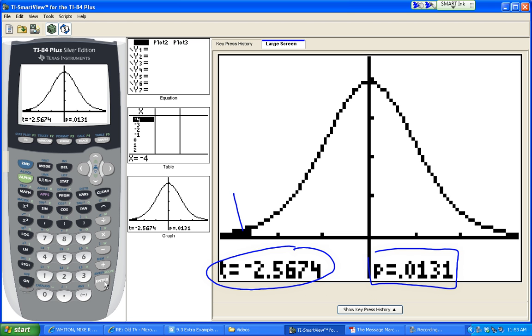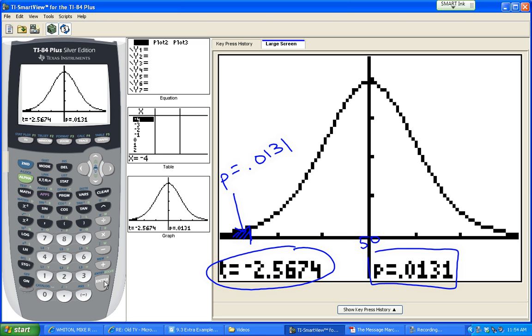The p-value is the probability of getting a sample like yours or more extreme, or farther from the mean. That's why it's a tail area over here. So our p-value was 0.0131, so just over 1%. What that makes me think of is that if the mean really is 50, like we claimed it was, there's only about a 1% chance of getting a sample mean that far from the mean or farther.